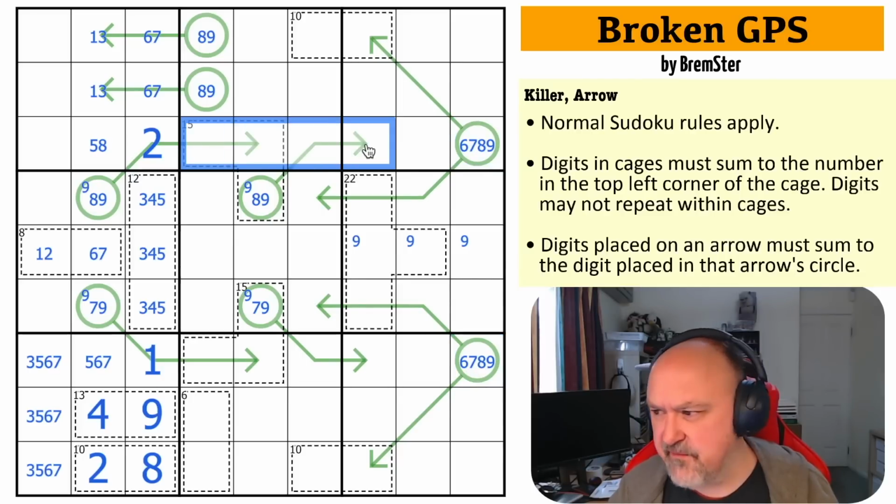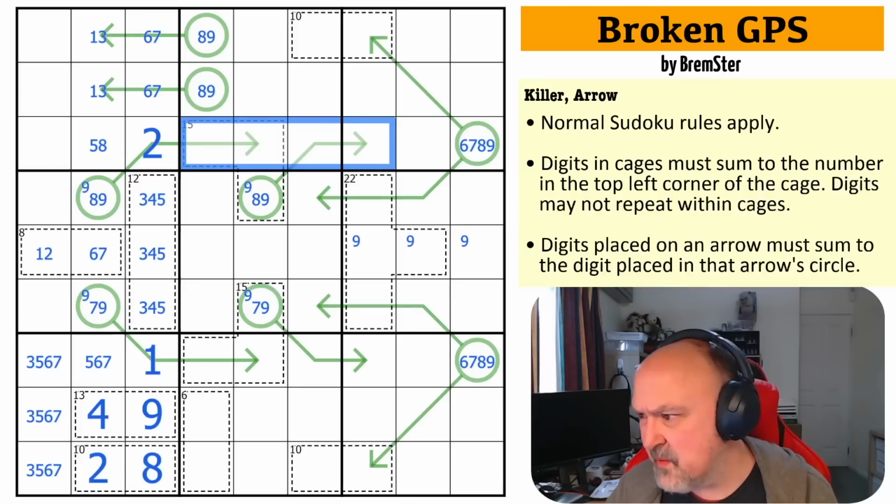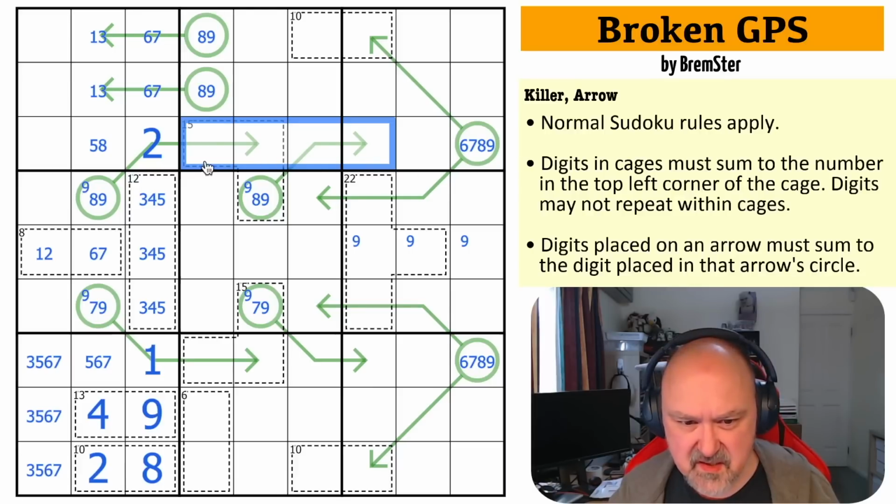Now, 15 in 4 without 2. I looked at that before, didn't I? So let's do that again. It's 15 in 4 without 2. I'm going to start that from scratch because it can't be 1, 2, 3, 9, can't be 1, 2, 4, 8. So it is 1, 3, 4, 7 or 1, 3, 5, 6. So there is a 1 and a 3 in these cells. And I'm going to highlight that yellow. And I can't put them on the same arrow. So one of them has a 1 and one of them has a 3.